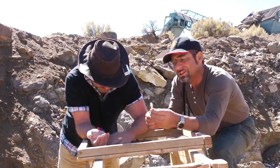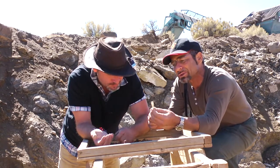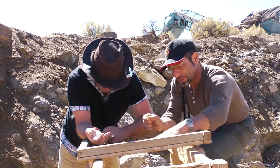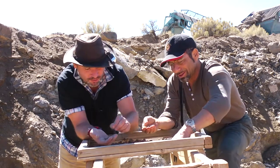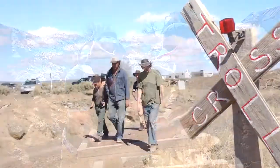So he did mention that he has found single uniform crystals out of the labradorite, but most of the times they end up being these shard shapes that have cracked apart. Not only do you need the right chemical composition, not only do you need the right pressure, the right temperature, you also need the right cooling process, because if it cools too quick, it's history.